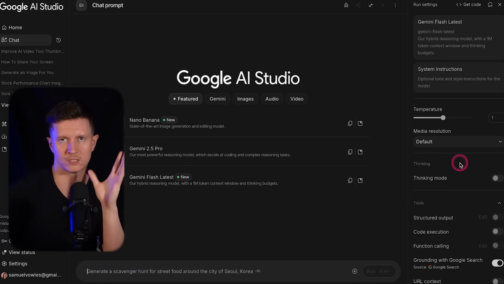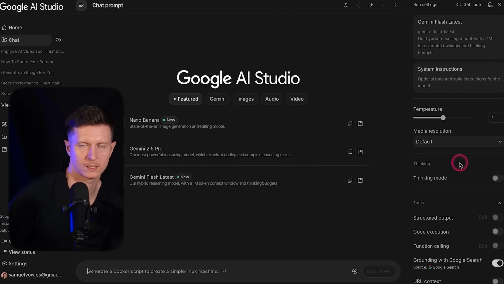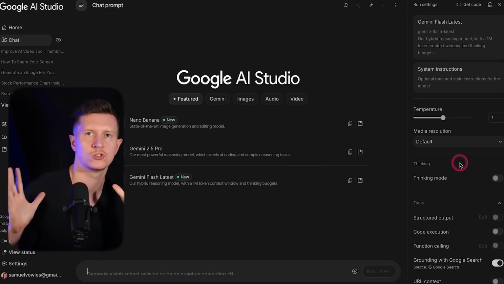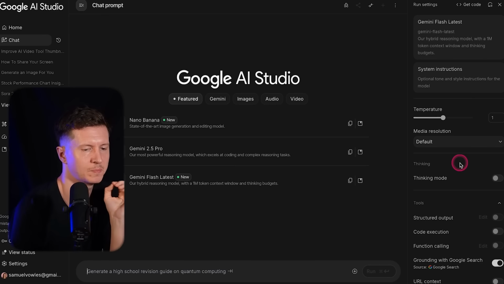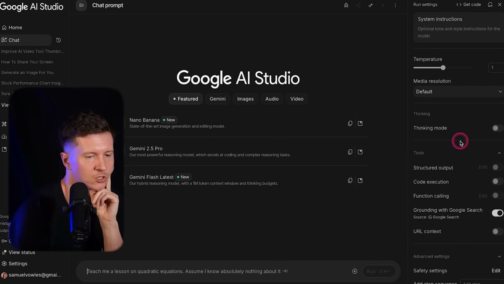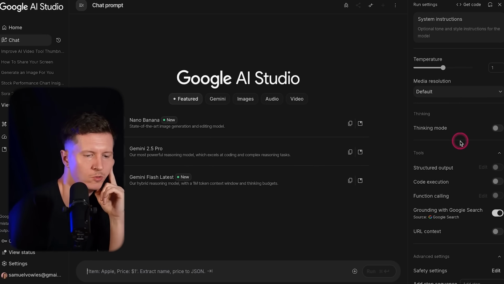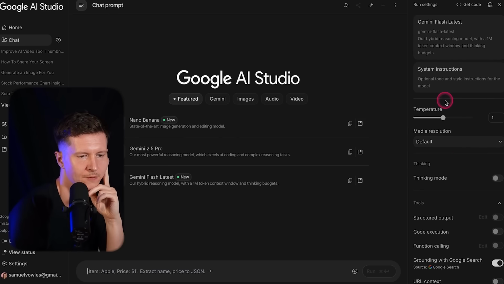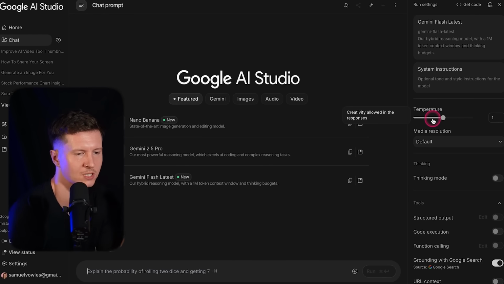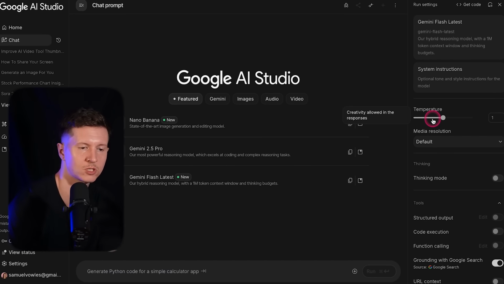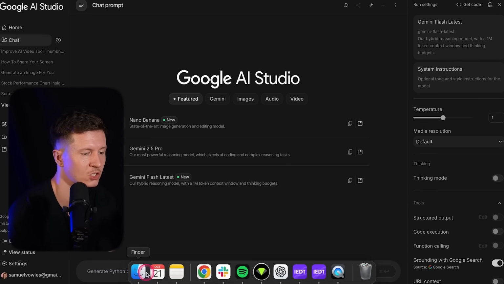Now, another interesting feature of using Google AI Studio is the ability to customize it, especially the responses that we get. So this gives us much more control over the model that we're using. So for example, you can adjust the temperature, which is the creativity allowed in the responses when you're using the chat app.